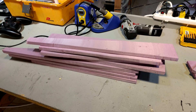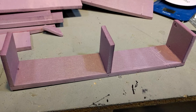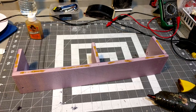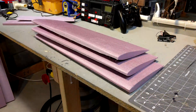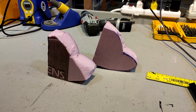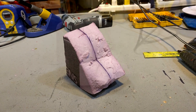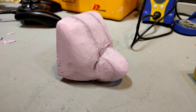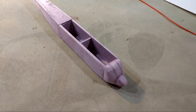The fuselage walls are all about a half inch thick. I cut down the one and a half inch thick foam to half inch thick sections and then glued them all together with Gorilla Glue and hot glue. The wing has a symmetrical airfoil and it was cut out with my hot wire cutting bow. The nose was made of three pieces of the one and a half inch foam glued together, then carved out using a picture of the nose of a C-130 online as reference, shaped with an X-Acto knife and sandpaper.